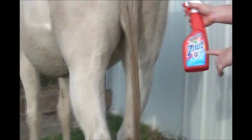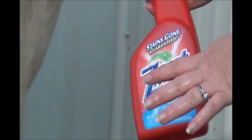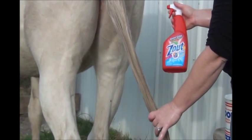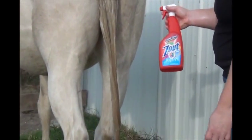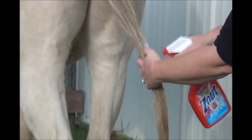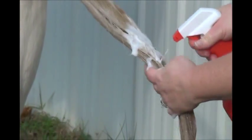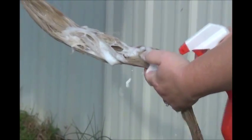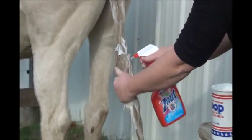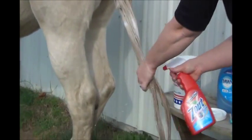The next product is the stain cleaner. You have to be very careful not to get it onto the tail shaft itself, since it's chemical-based. Don't do this if you're at an amateur level — try to stay on a professional end with this kind of product. Limit the amount you use and only apply it on the dirtiest parts, as it does help brighten things up. Just spray the product into the tail hair, finding the base of the tail and working down. It has pretty good lifting power for hard-to-set stains, and you can already see it starting to brighten the tail.